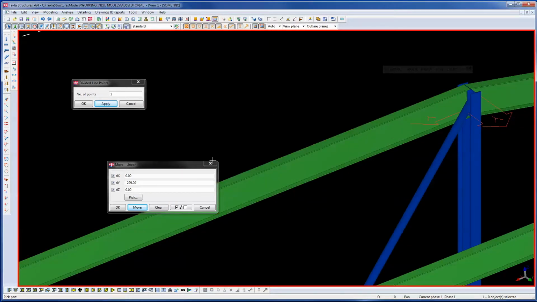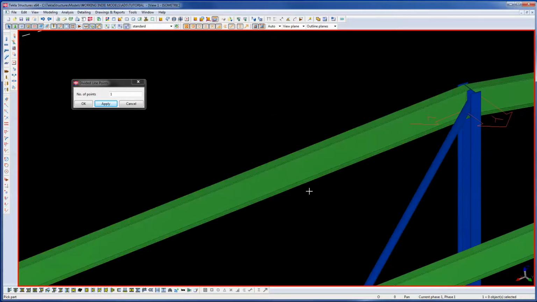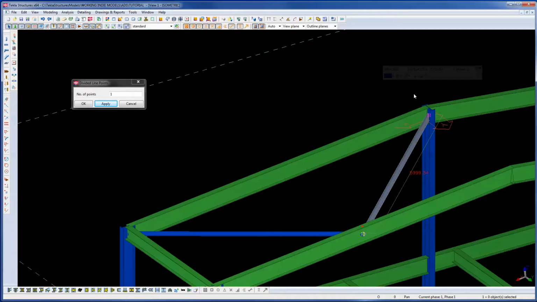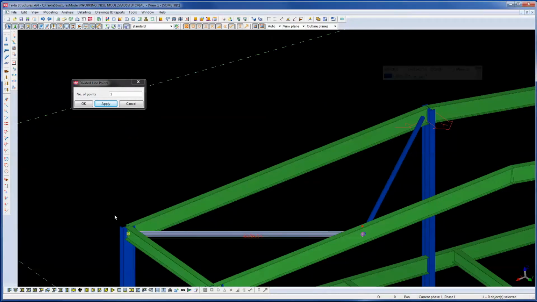In future versions I believe you can toggle around the faces and select the face that you want, which is much more versatile. However, this suits my needs fine. So drag that down, move, because I've got my snap on, my snap is going to follow that X value. Go 200 actually, and 200 for that one.